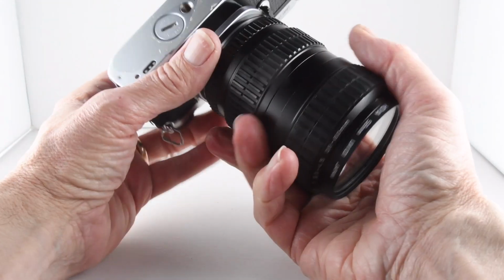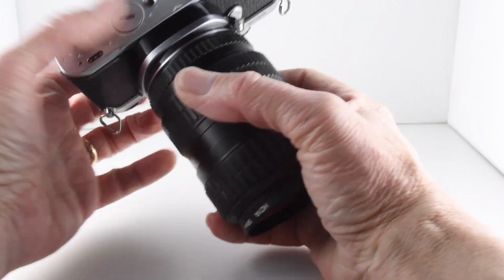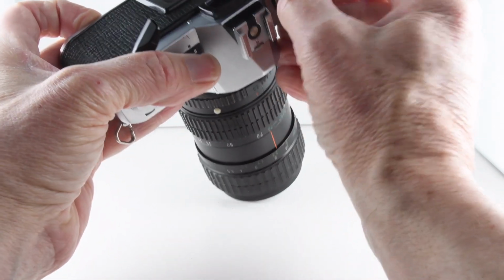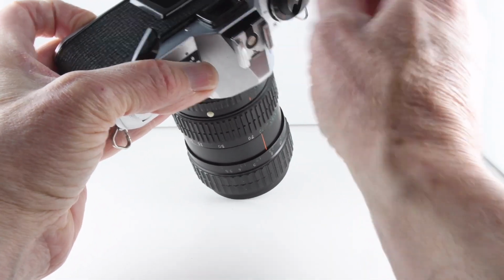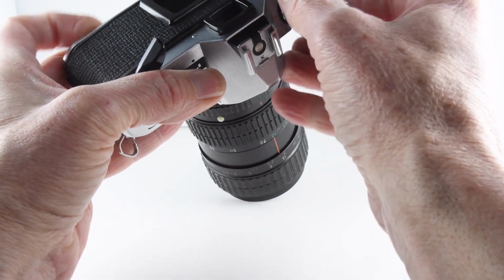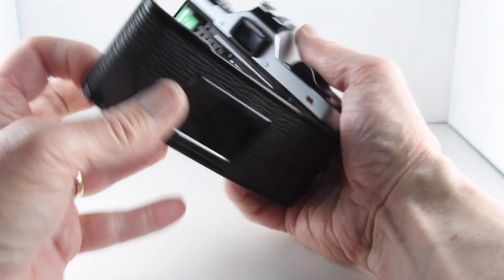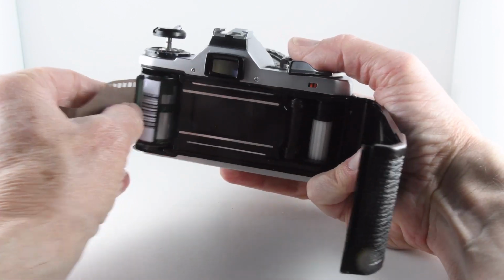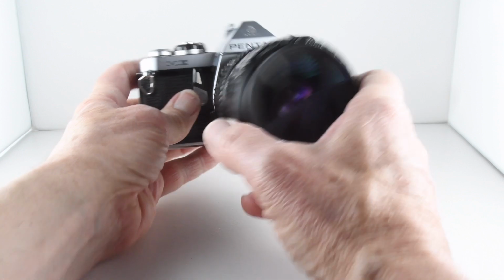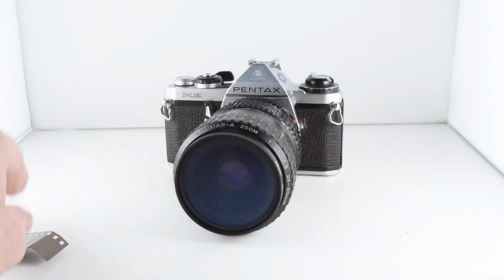And then we rewind our film in what is perhaps the traditional method, pressing the button on the base and rewinding the film back into the canister. And there we go. That has been the Pentax ME camera number 49.